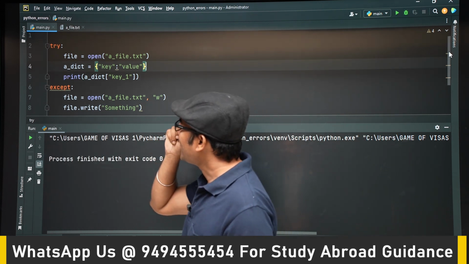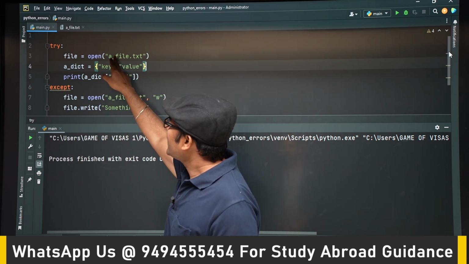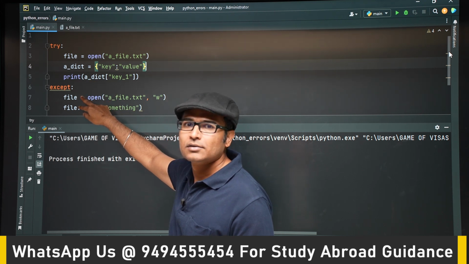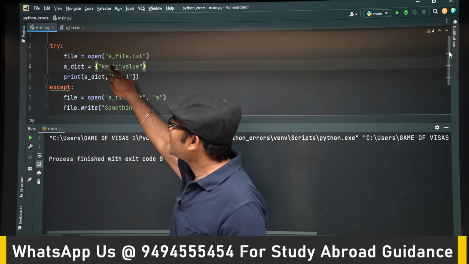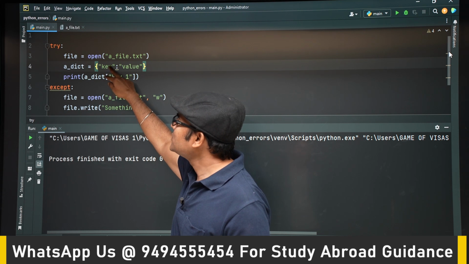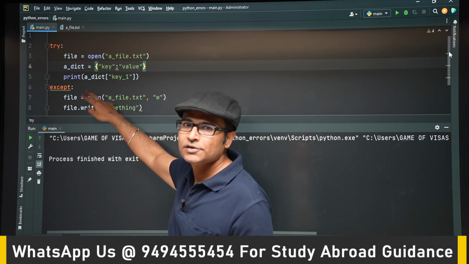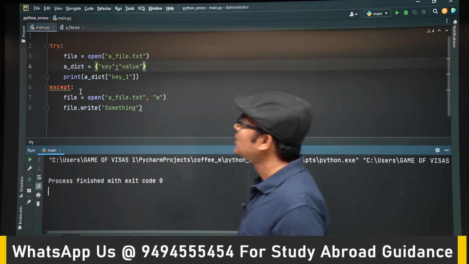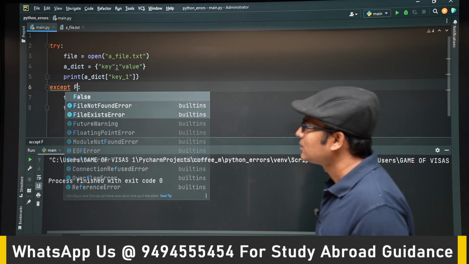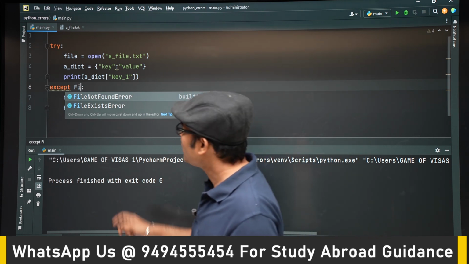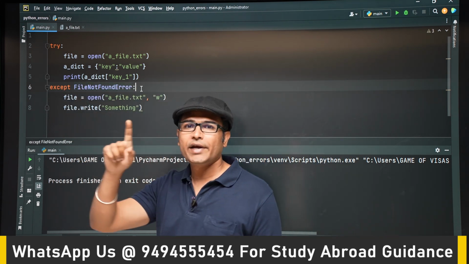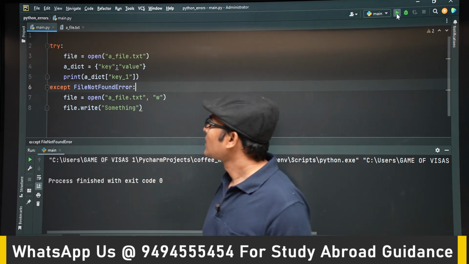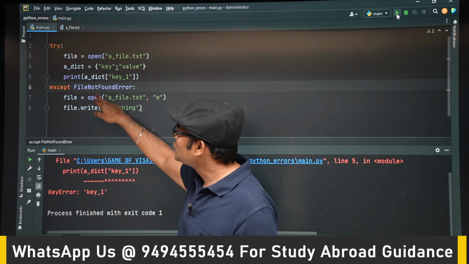So this is a bad practice because you are trying to handle two exceptions in the same except. That is why for the second exception you didn't do anything, it has gone without even noticing, right? So it is better to give what type of exception you want to handle in this except. For every except there should be only one error it should be handling. So for file not found, it is going to be the exception.